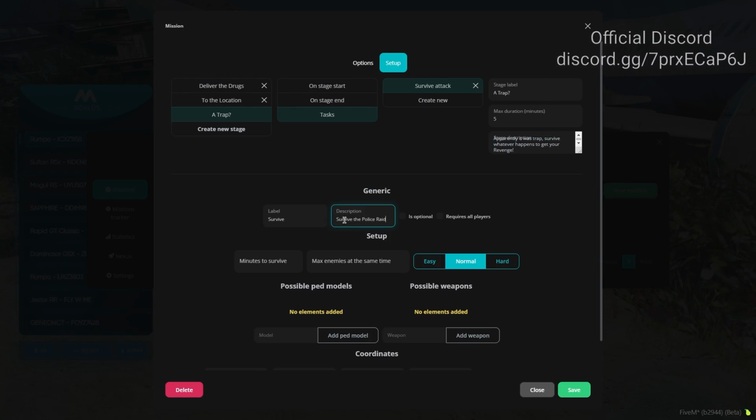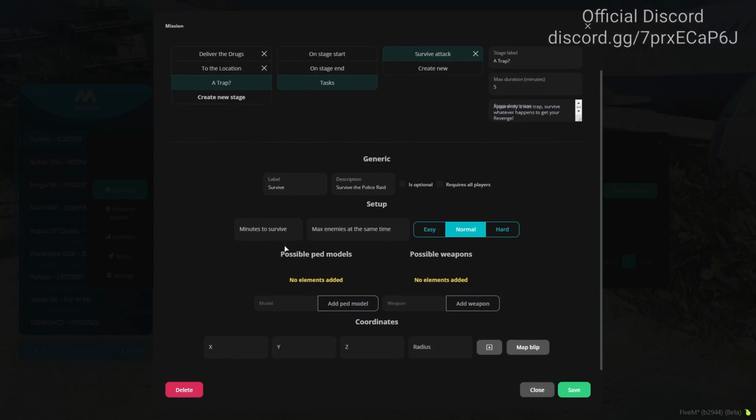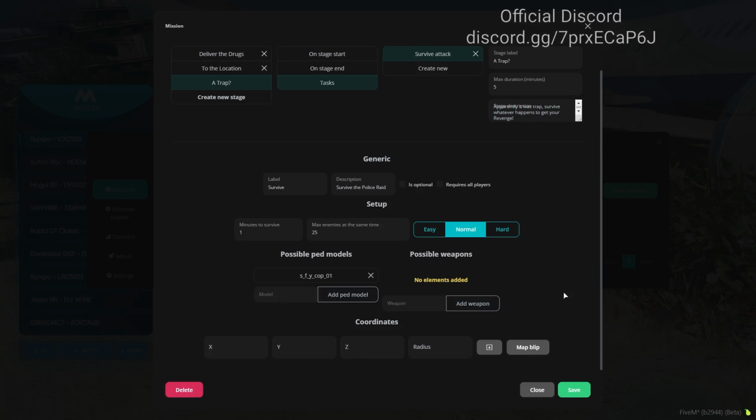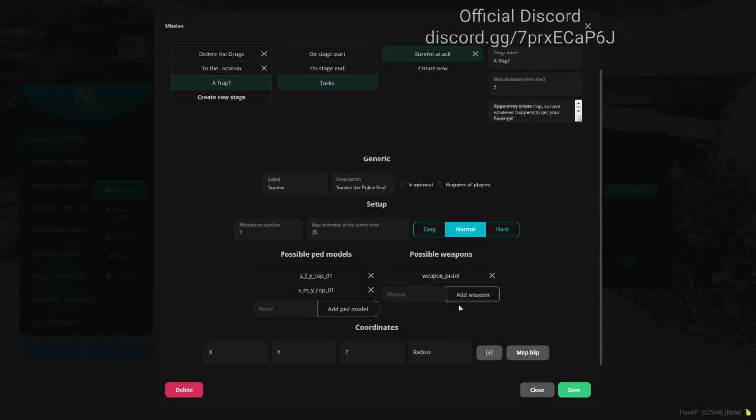Since it's about drugs, the enemies will be cops. You can define how long the players have to survive, the max enemies that can exist at any given time, their appearance, peds, and what weapons they can have. After selecting everything, we just set up the spawn chords for it.